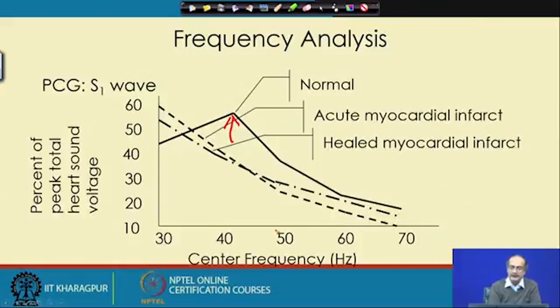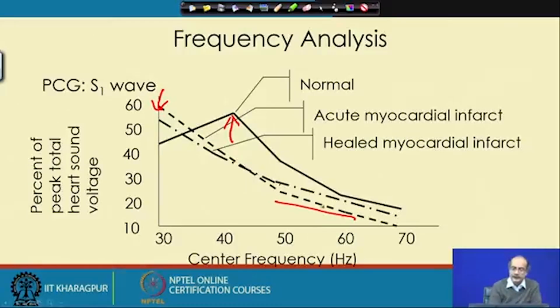So, if we look at that frequency domain description of the S1 wave, it becomes much more easy to get actually the changes. For the normal, the characteristics is clear that it has maximum frequency in the 40 hertz band, and for the acute myocardial infarction we get that signal is more at near 30 hertz, and that at the higher frequency above 50 or 60, it is much lower. Okay. At this region it is much lower.